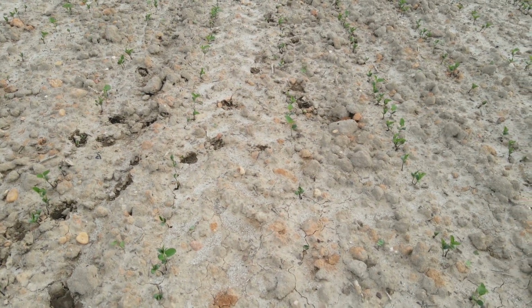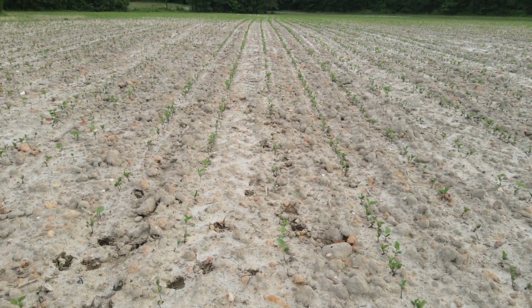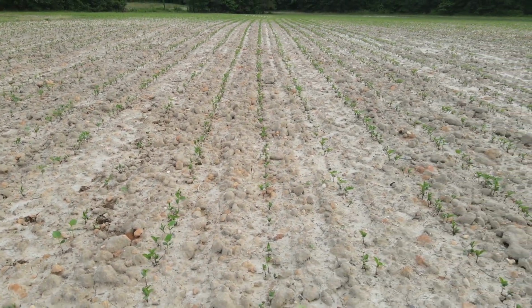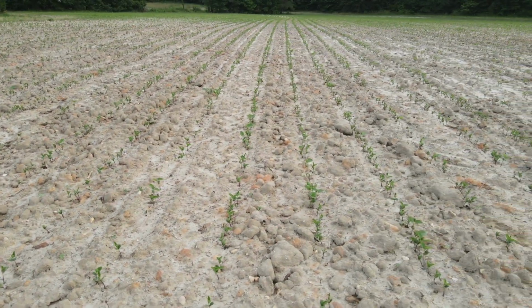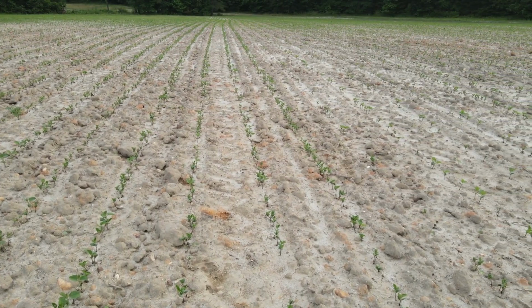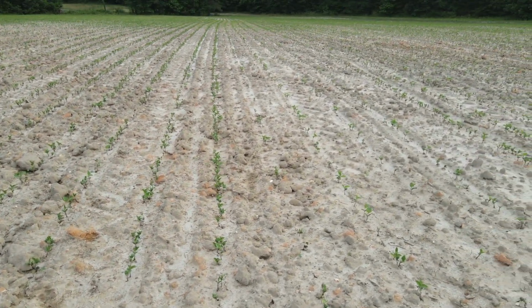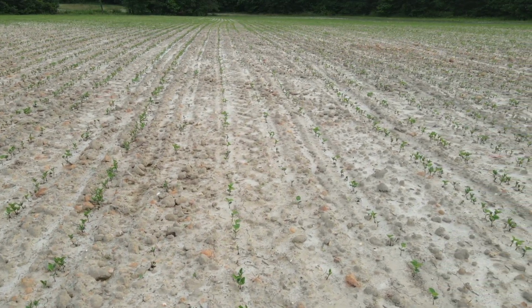Hey everybody, soybean farmer. What we're looking at is up on the top of the hill of the 5.5 acre field between my house and cousin Scott's house. This is hard ground. Got the red clay in it, and red clay pulled up with the subsoiler ripper. Made this ground really hard, but the rain that God put on it, as you can see, the beans have come up in it. So praise God for that.